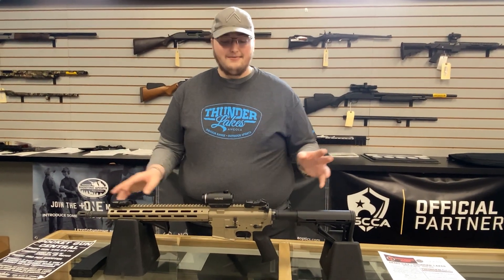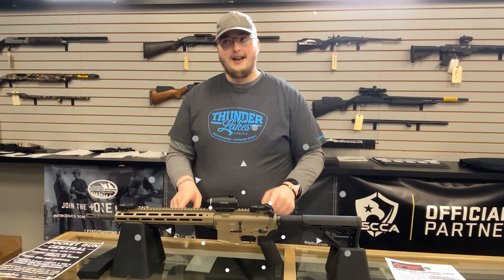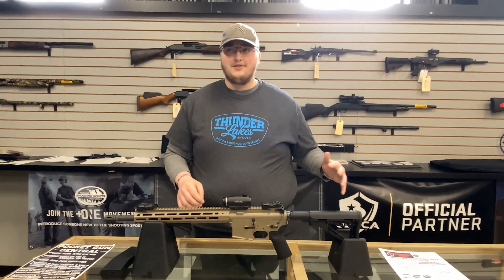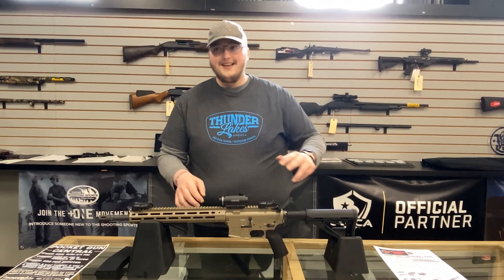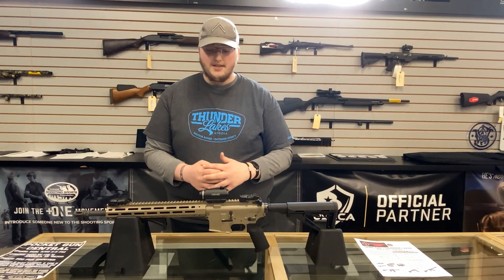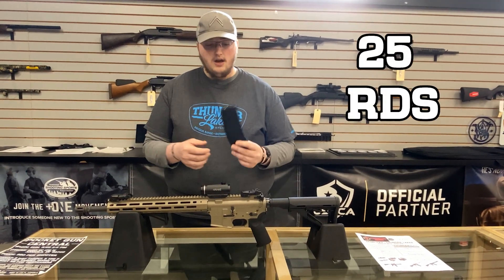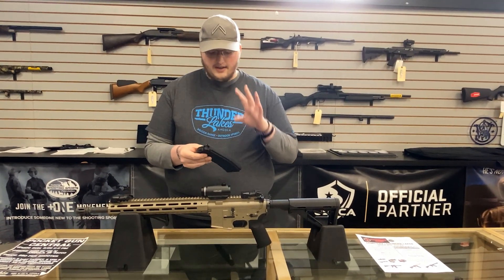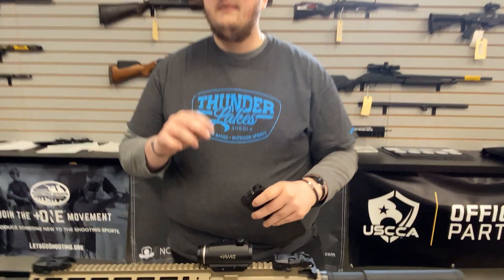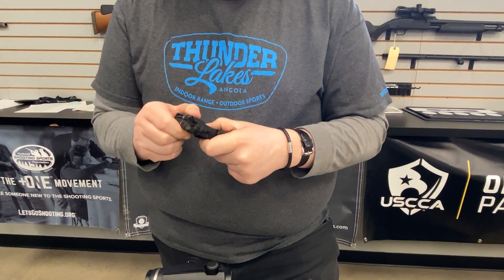He loves the Tippmann M4-22s, I love them as well. This is the most fun gun I own — it turns me into Ric Flair after a hot minute. Dump 25 rounds of 22, the red dot on it is rock solid. I use it for a pest control gun, so basically if you're a raccoon in my backyard, this is what's going to get you. 25-round magazine capacity, and loading the magazine is actually very easy — I think it's superior to the Smith & Wesson M&P 15-22. Fantastic gun, but I think the Tippmann magazines are a little better.